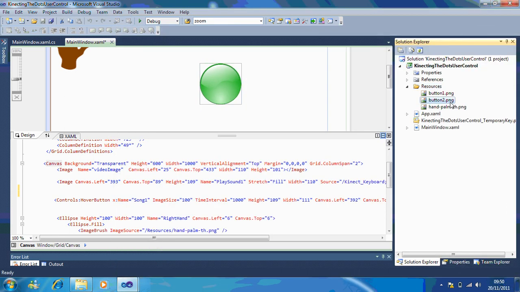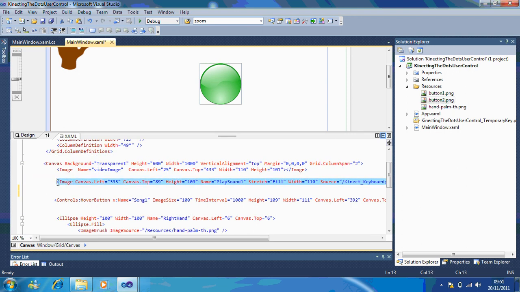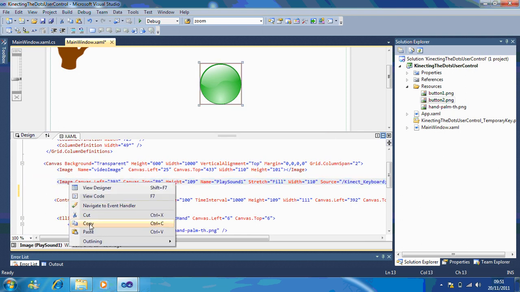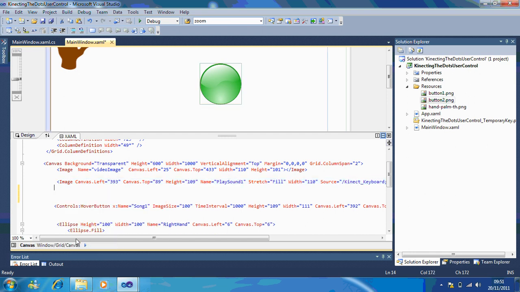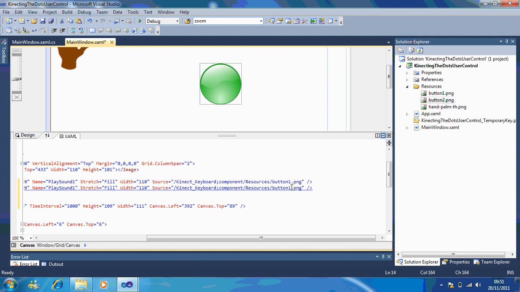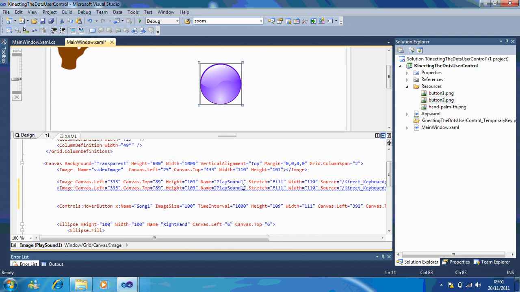And you'll notice it appears here. The only problem is it hasn't appeared on the screen where you can see your preview. Now, there's a simple way to put your picture in here. All I do is just copy the code of the original button, right click and paste, and change it to button 2 because that's what it's called up here. I'm also going to change the name of it, otherwise it does give you an error.